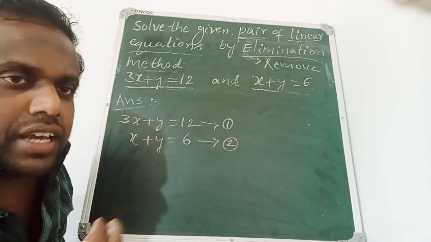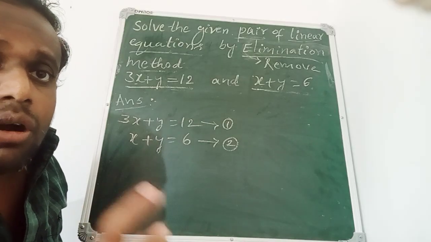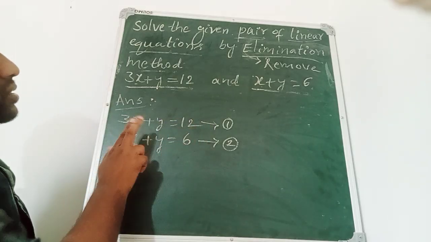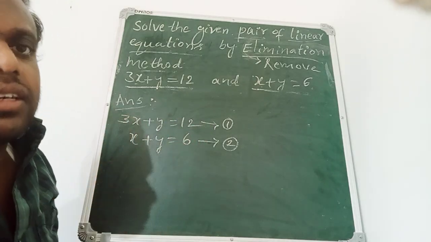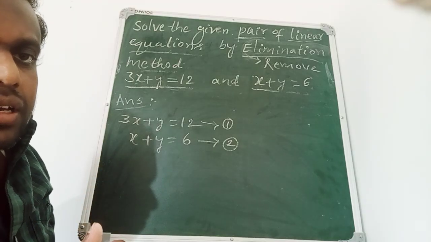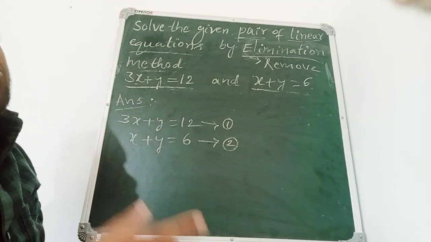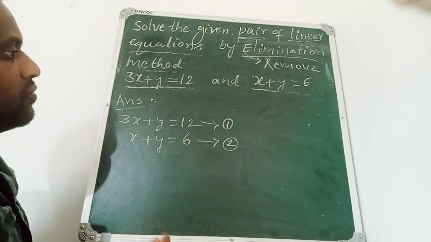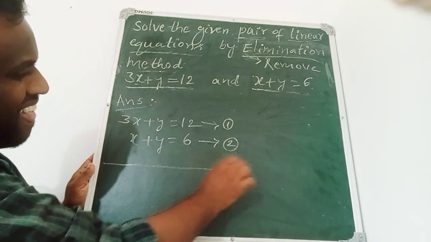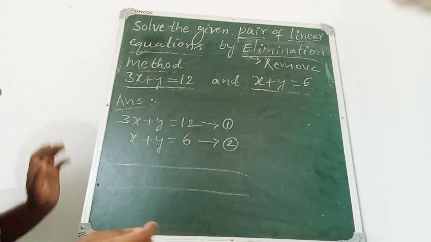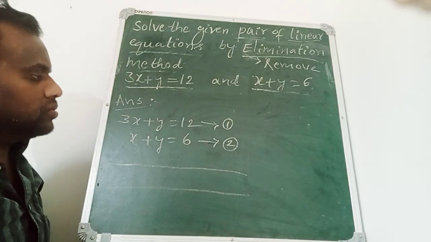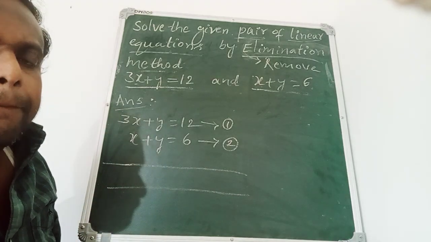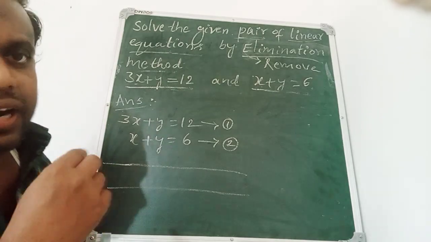Here the point is, when I say eliminate or remove a variable, we cannot simply remove it, like saying I don't want y, I will erase y, or I don't want x, I will erase x. Not like that. There is a procedure, a process to eliminate a variable. What is that procedure? First you draw lines like this. Now to eliminate one variable, either we have to add or we have to subtract.